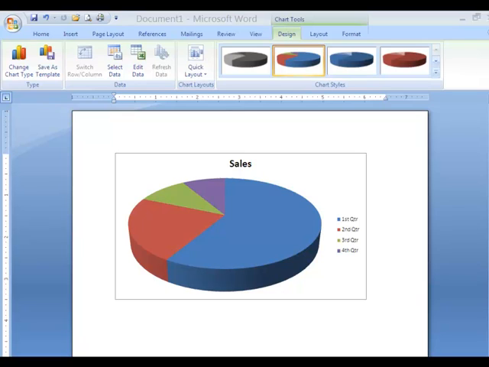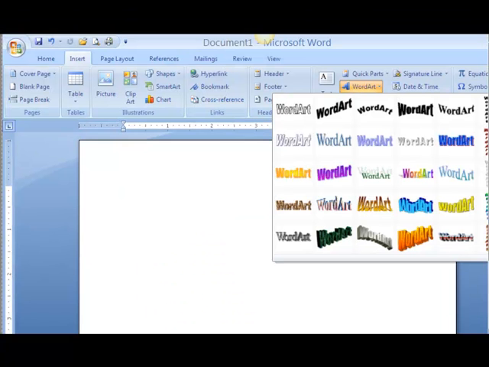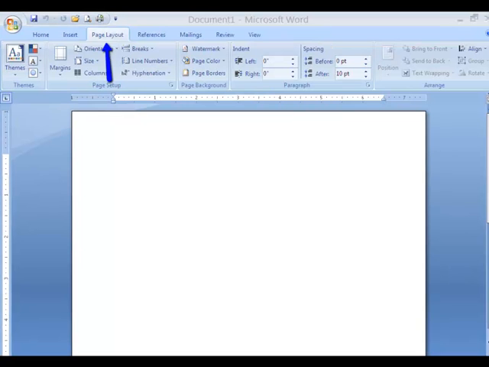It has a lot of pre-made charts and color-coding that'll make your document stand out and help you identify information that you want to share with your reader. The next feature would be Word Art. Word Art adds a bit of design to your document instead of just using basic text. So there are a variety of styles that you can choose to use in your document there.